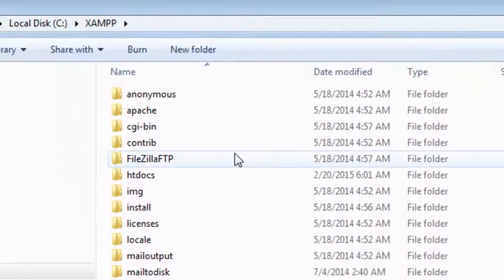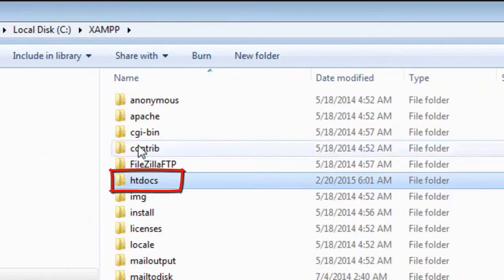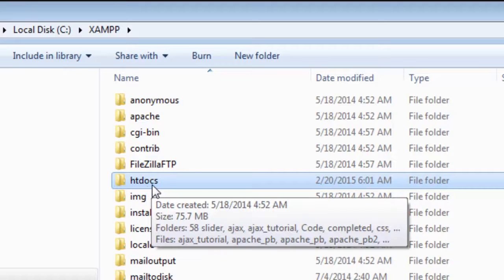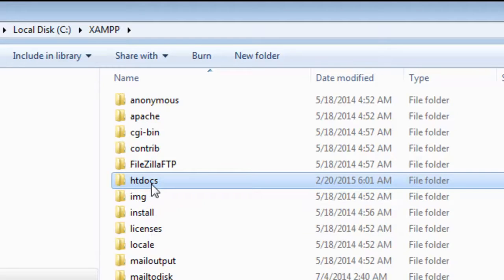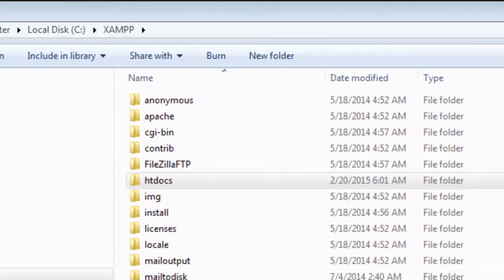I will click this, and you can see the htdocs folder inside the XAMPP folder, because all other folders are installed by default with the software, and this folder is also installed by default, which is named htdocs. This is basically our root folder, the folder where we will save our files and folders, so we can then access them using localhost.